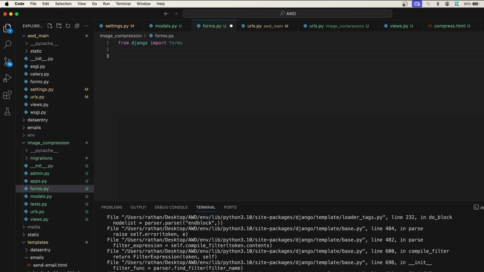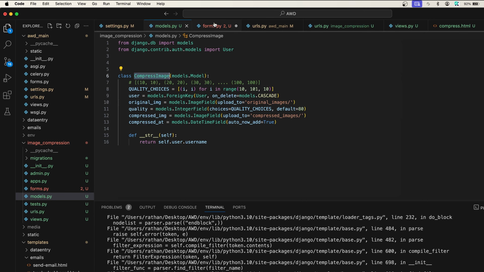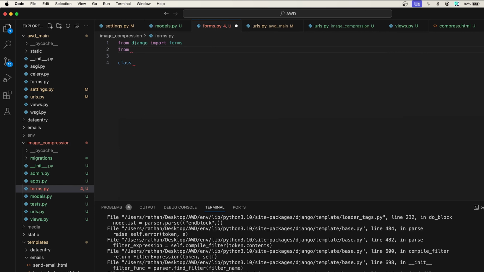So next, let's create a class. And before creating a class, we'll have to also import the model, which is compress image, right? Let's say from dot models import compress image. All right, let's create a form class, which is class compress image form.